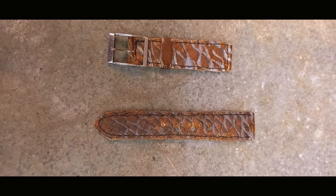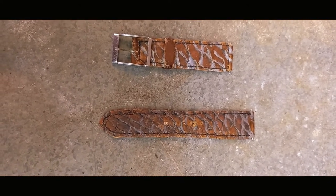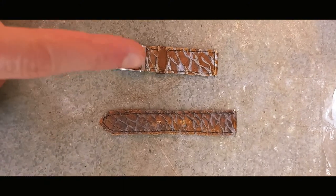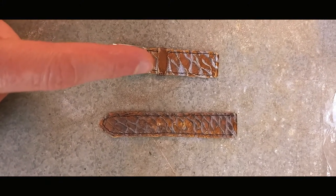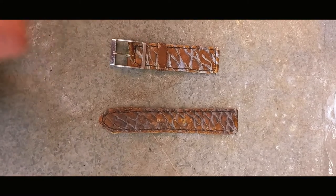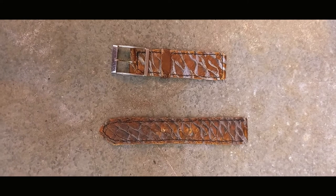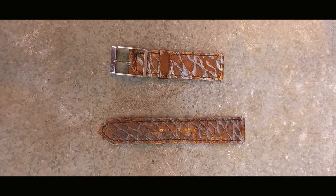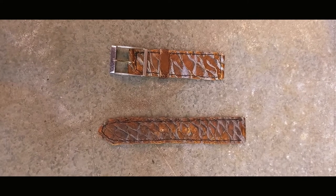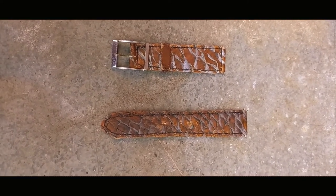This is what we've got now. So I have my two pairs of bracelets, and you can see that I've reused the original cow leather metal ring, just because I didn't want to make one specifically from fish leather, and also because the old one is the same color and I think it was easier for me to do it this way, so I just decided to do it this way.